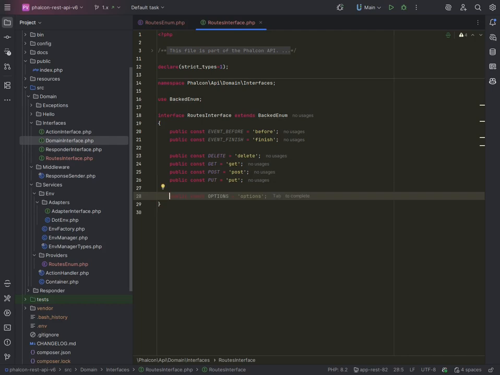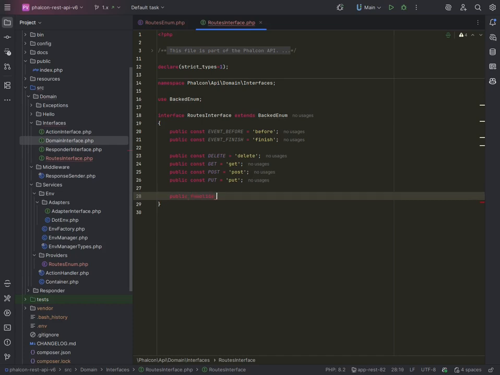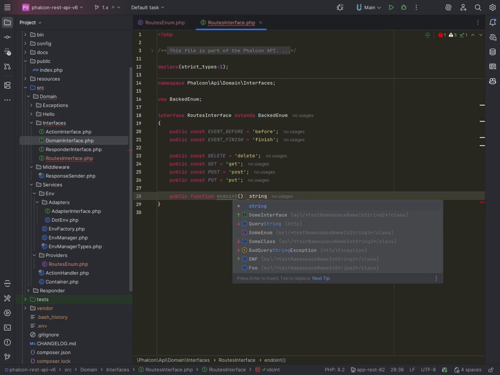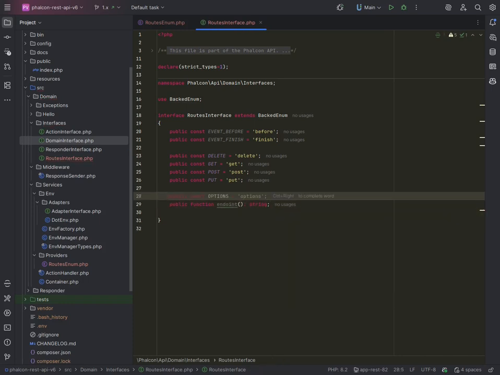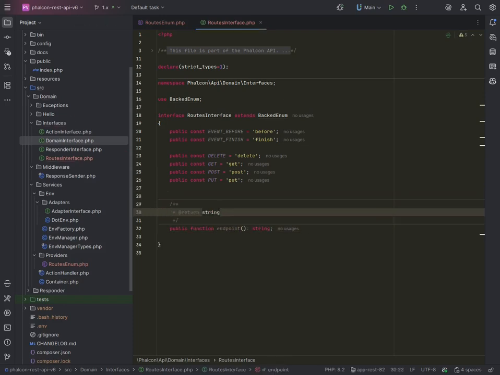And what this enumeration would allow us to have is certain things. So public function endpoint, and that will return a string. And it's good if I can spell endpoint, and that's a string.